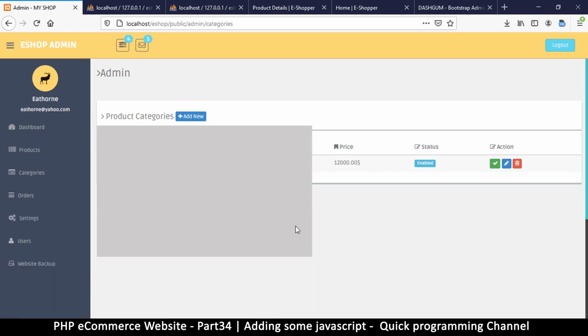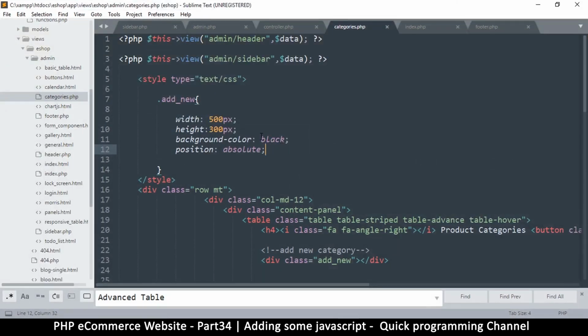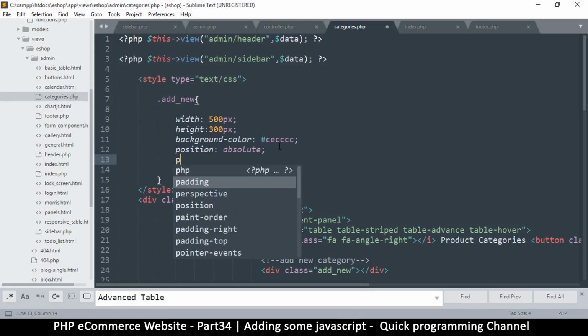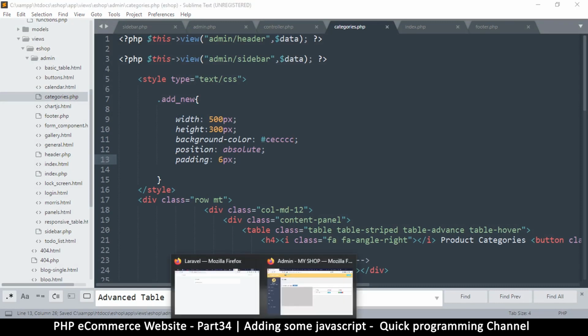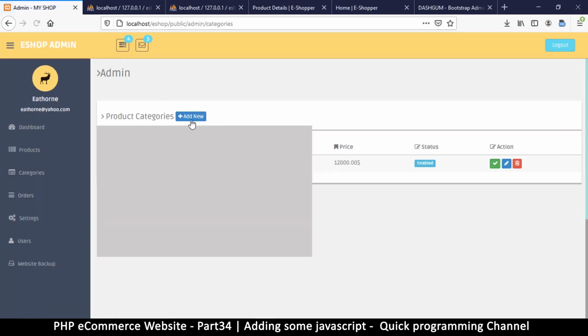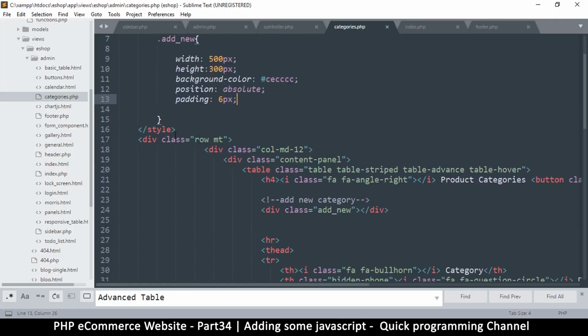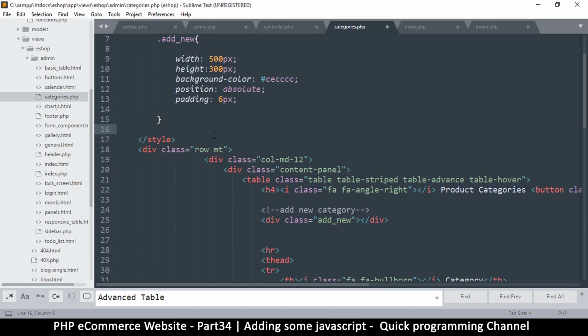I will copy that, and then I will paste that color here. Let's add a bit of padding so that things don't hit the wall quite as hard. So 6 pixels ought to do. Okay, so here we go. Now what I want is for us to be able to see this come on and off, right? On, off. So easy peasy, we'll add a little bit of JavaScript to do that.